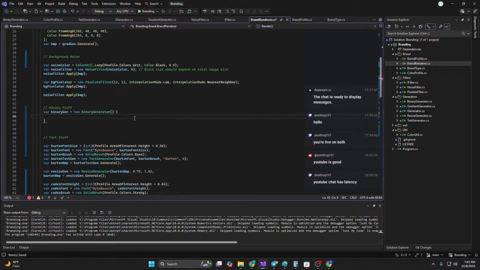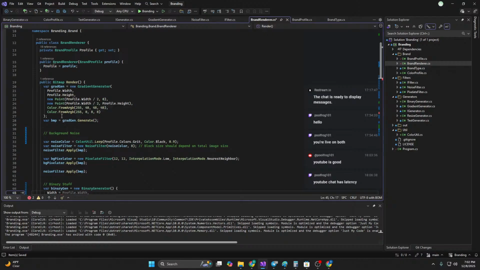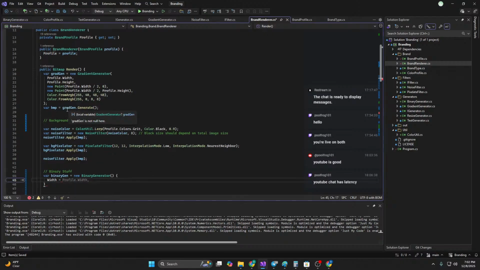Okay, the binary one, the size that it's going to put out is going to be the whole... how did we get the size here? We already have noise color, noise filter, blah, blah, blah. To BMP. Okay, we started a BMP at the beginning from the gradient generator.